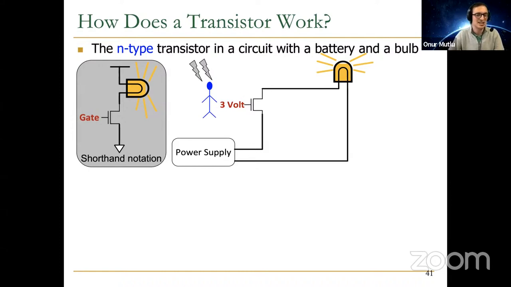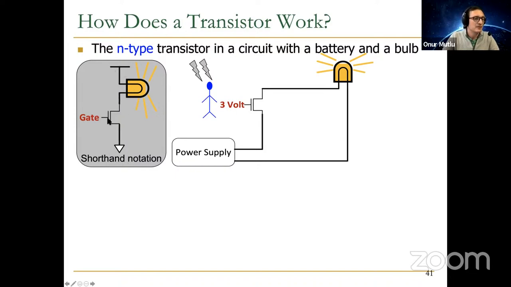And this is our shorthand notation. We don't usually show the circuit like this, but we usually show the circuit like this. You have the high power over here, the power rail, and then you have the ground over here. Actually, a power supply is usually like that, with the power and the ground connected to it. Here, we're changing the notation, representing this circuit with something that we're going to use a lot, at least in this lecture, to build up the logic gates. Basically, you have the high voltage over here, you have the zero over here, and then you have the light bulb.